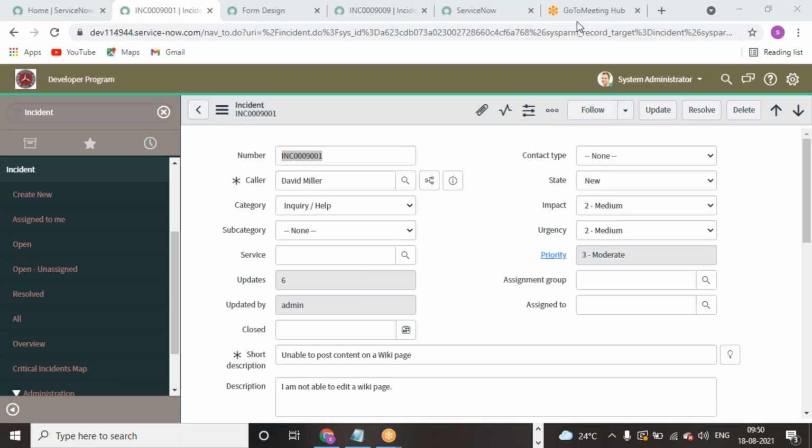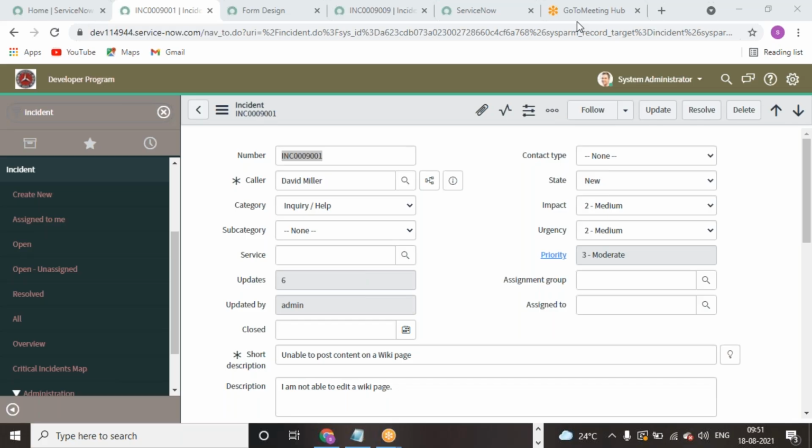For example, when you want to get details from a table elsewhere, you execute a SQL statement, select star from the table name. That query is executed against the database and fetches all the records of that table. But these kinds of queries we can't execute in ServiceNow; the system does not support them. Alternatively, there is another API in ServiceNow that does this, called GlideRecord. When we work with GlideRecord, I can explore more into it.